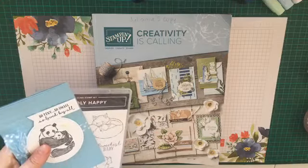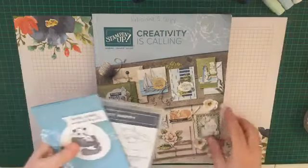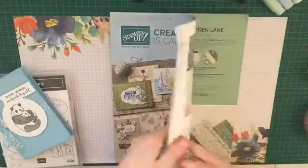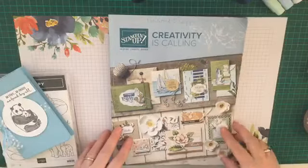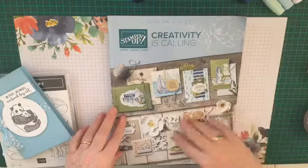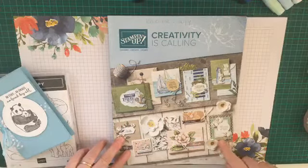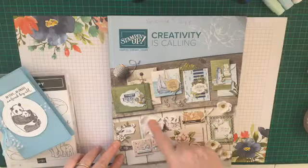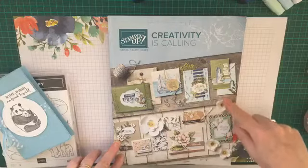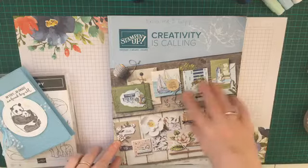Okay, so as I said, this is the new catalogue. Can't show you the inside as yet, but if you join up or become a demonstrator, you can pre-order from this catalogue from early May, so you get a month start on customers as a rule. There are some beautiful things in that. Bit of a sneak peek here with some beautiful wisterias, so you can do some 3D projects there, and this beautiful sailing ship for the sailing enthusiasts in our lives. That's pretty special as well.